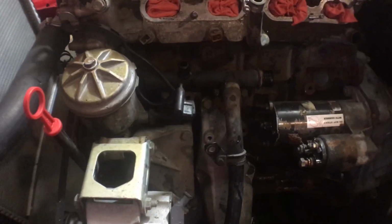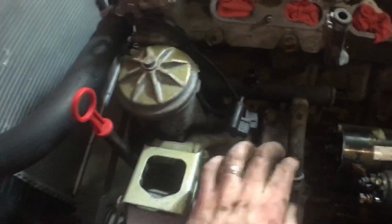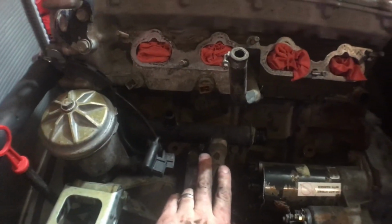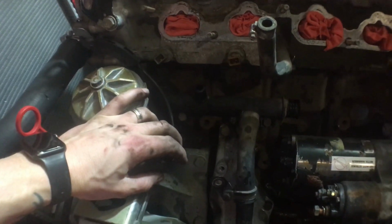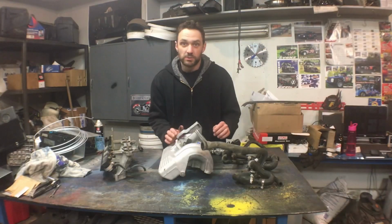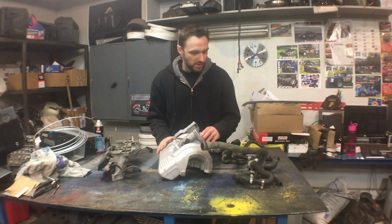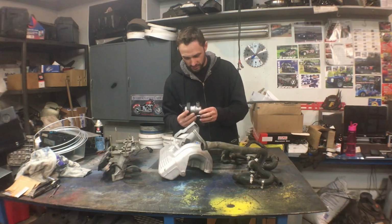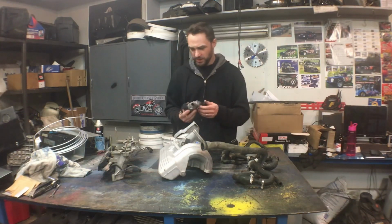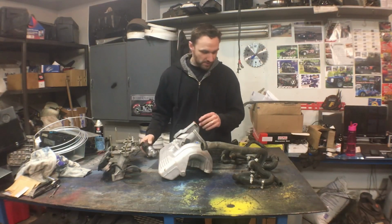So this is kind of what we're left with here after everything's all said and done. This is a tube that comes right out of the engine block. This looks like your overflow, goes to your little overflow reservoir there. I just got to figure out what the rest of the stuff is for, and what we need and what we don't need. So this is kind of what I got taken out of here. The two pieces of the intake manifold, and then all this junk. The idle control module, which seems to be a German car thing. I'm not sure why, but that's what it is. I need to reuse that.